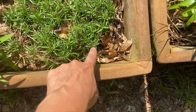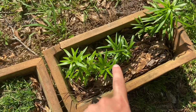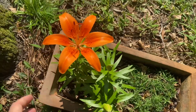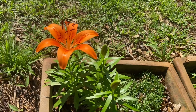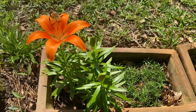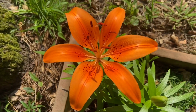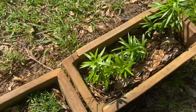It does look like they're gonna bloom soon, right here and right here, so we'll see. They spread a little bit, but they're all about to bloom, and they do really well here. If you know the name of this, just comment down below. I do try to Google it, but different things come up, and sometimes it looks like what Google shows, and other times I don't know if it looks exactly like it. So if you know what this is, let me know so that I know how to best take care of it, and I would really appreciate it.